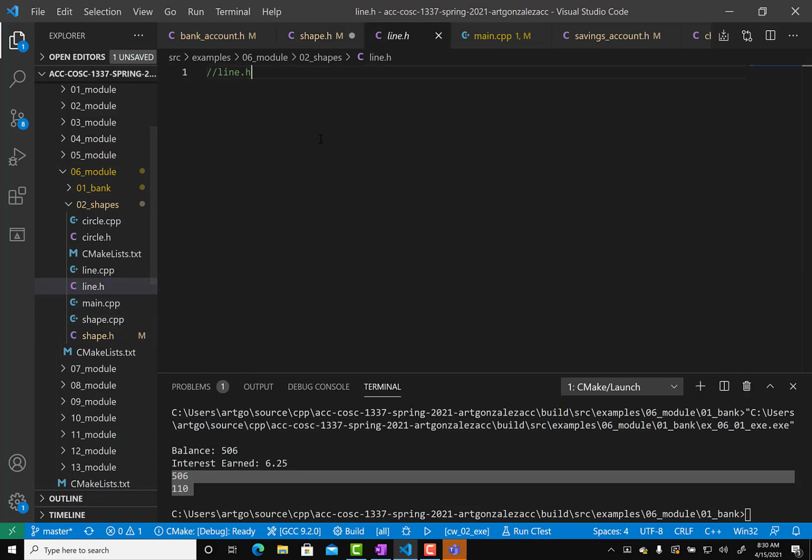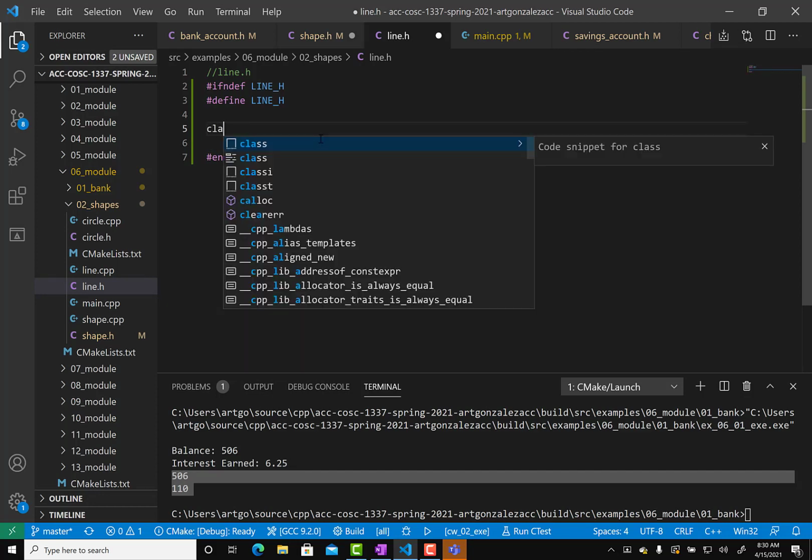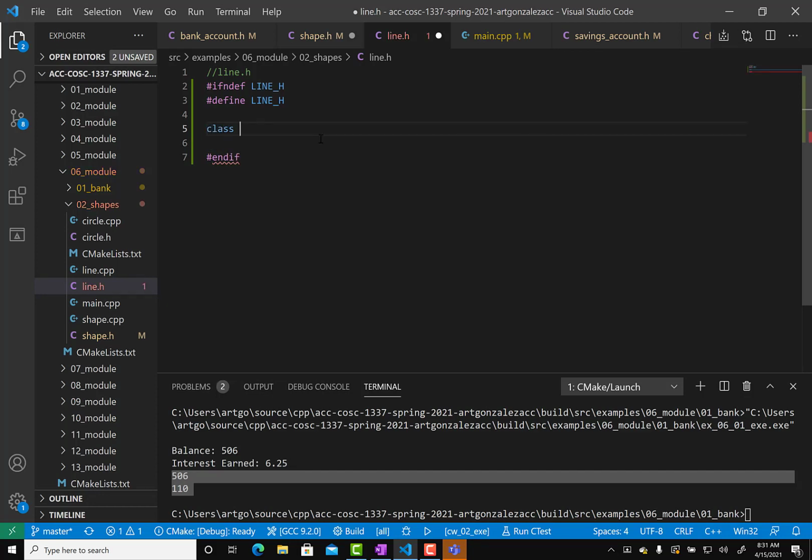And now I can go to line. If not defined line header, define line header, and if, class line inherits from shape, semicolon.